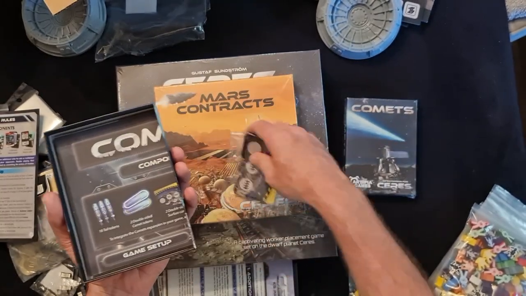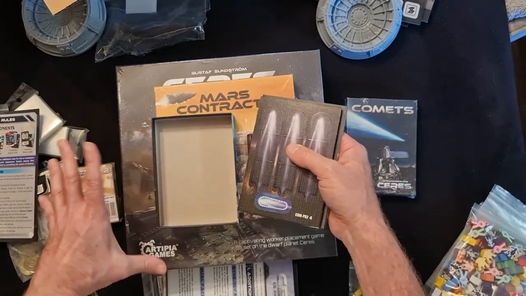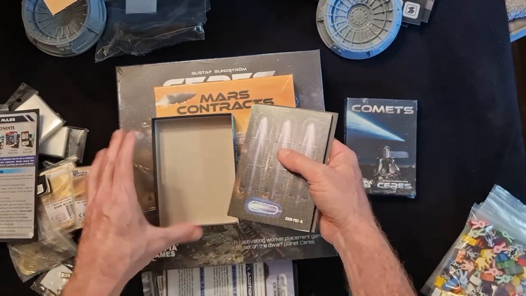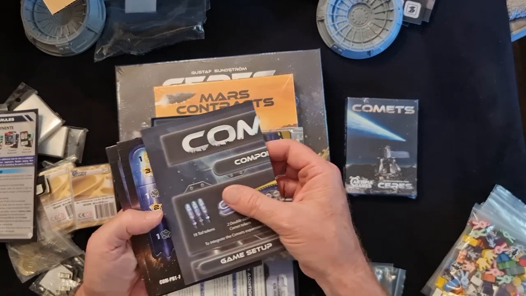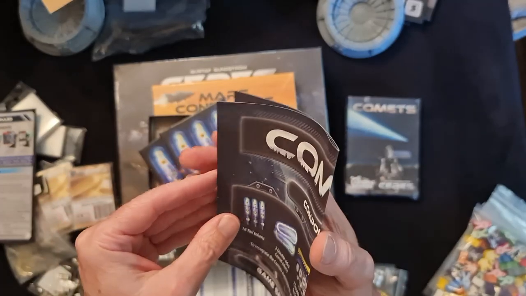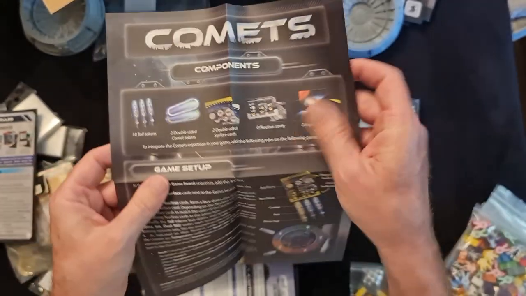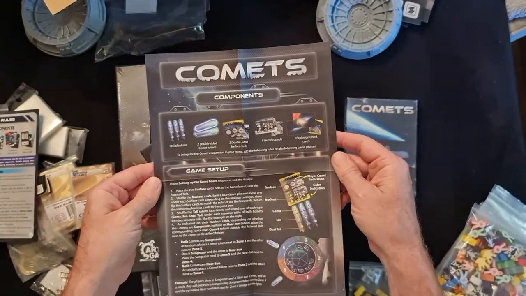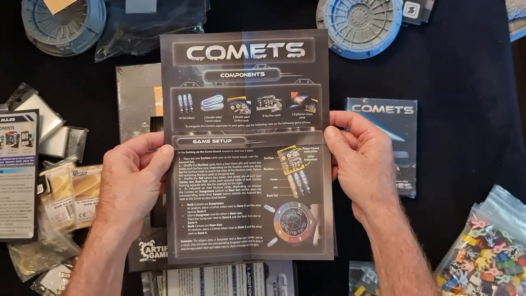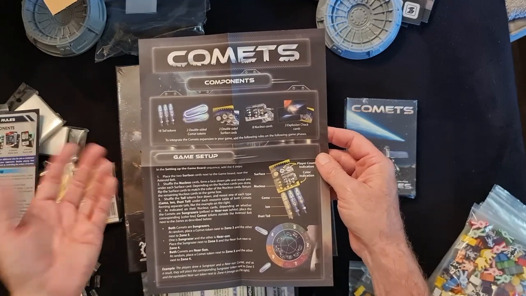So a small box for this expansion, which is good because it means the base game has everything in it already, and these just add little bits to it. And that's what you want in a game. I think you want the main game to have pretty much it all, and then there's a little bit more you can do with an expansion. And hopefully these don't cost too much more in retail, if you can get them in retail, which I don't know because I got this on Kickstarter.